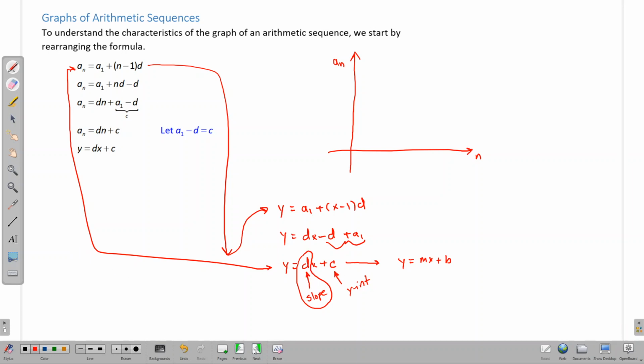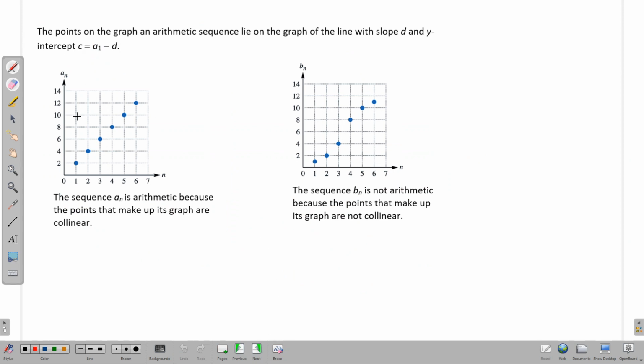So let's actually see this in practice. All right, so here I've graphed an arithmetic sequence, and we can actually come up with what its equation is. So let's actually do that. We know a1 is 1. The common difference is what are we adding? So let me actually write out the terms of this sequence. The value of the sequence would be the numbers you see on the y-axis.